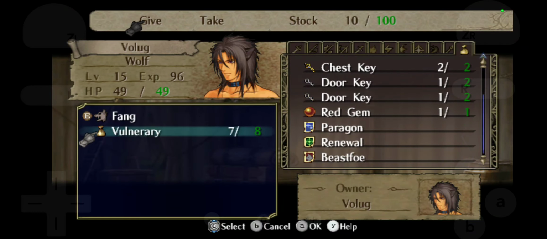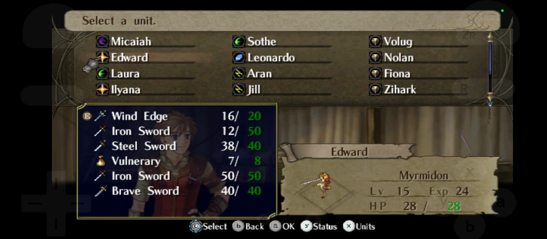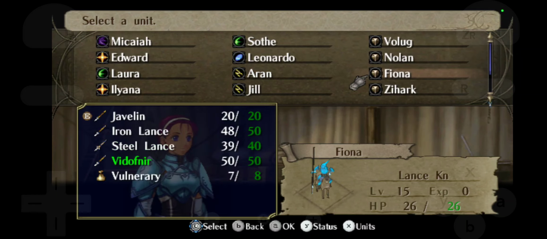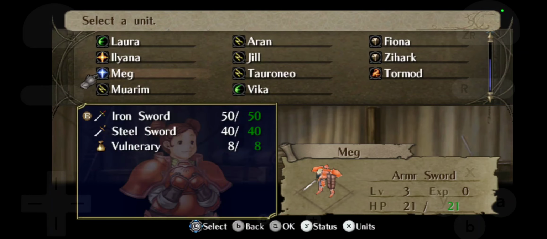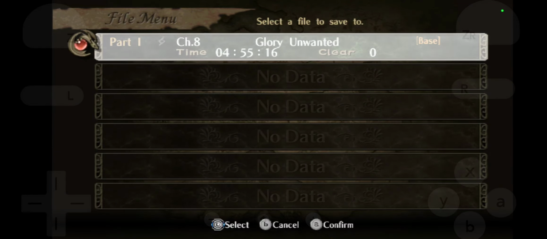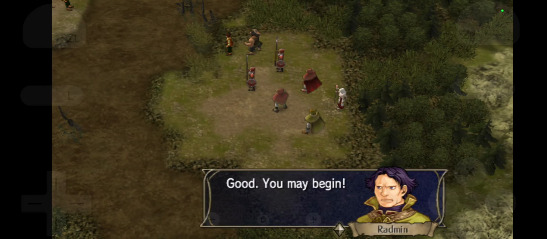There are no doors in this map or anything like that. It's just a big swamp area, so you don't have to worry about that. I think everybody else is pretty good. Jill. Yeah, I think we're good. Save it, and we'll get started. Oh yeah, this swamp map.